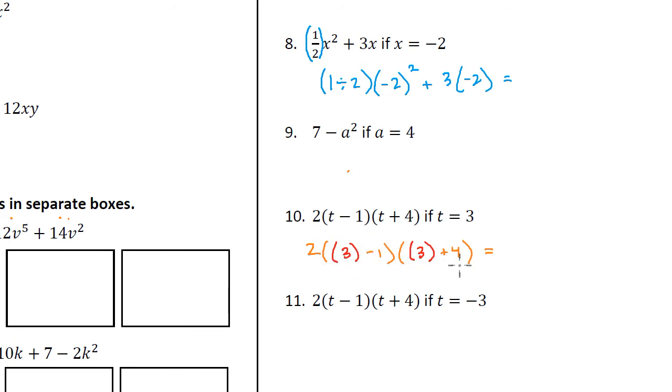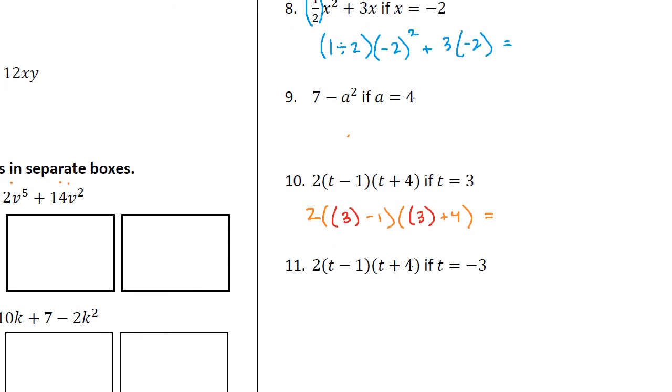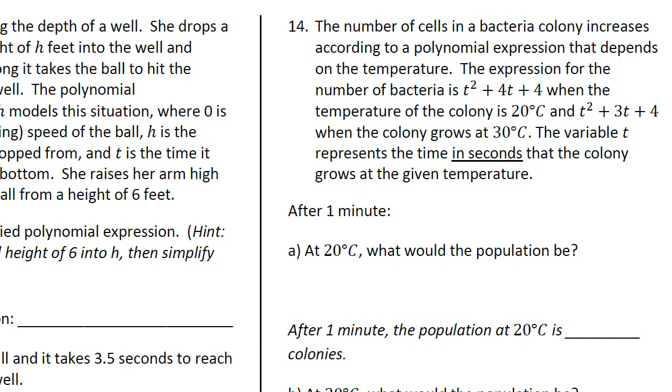The hardest part here is to keep track of your parentheses or you will get an incorrect answer. Always check your calculator display before you press enter so that you know that you've put your equation in there correctly. All right. And by the way, you probably can see this is easily done in your head. You could just do 2 and then 3 minus 1 is 2. So 2 times 2, 3 plus 4 is 7, 2 times 2 times 7. But get used to using your calculator also so you learn how to do more complex things later. All right, that covers the front of the page.